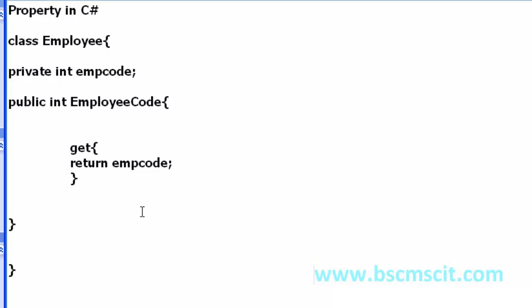So that means I cannot write any value to this property employee code. I can only read the value from the employee code. So if you want to achieve read only property or write only property, depending upon the set and get accessor, you can achieve that.